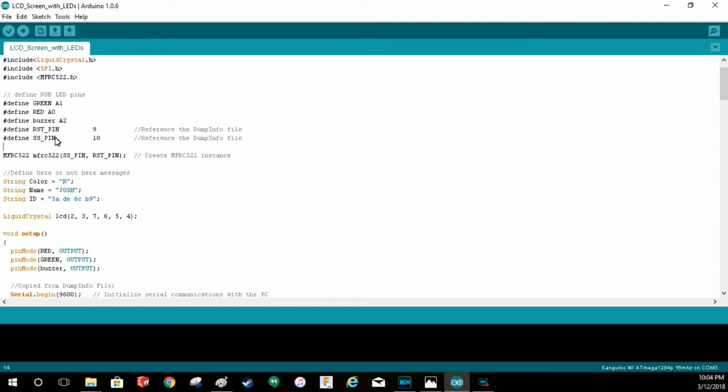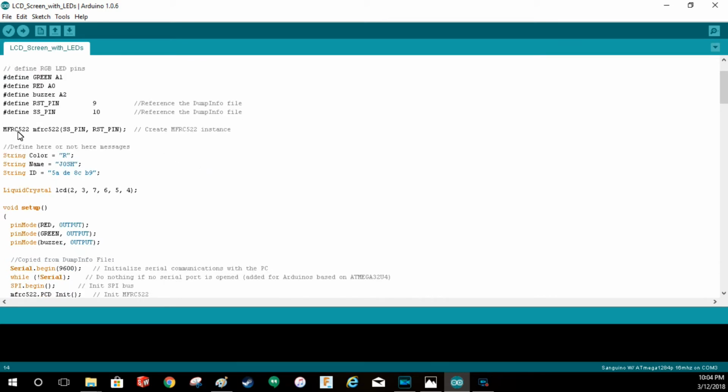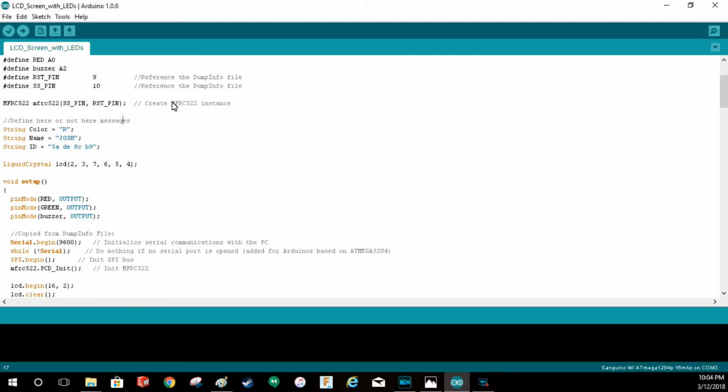And then the RST pin and the SS pin, that's 9 and 10. I know those are for the RFID, and we'll get into that in a few minutes. Here is a line. These actually bring in these two pins to create... I think I found some reference RFID example from somewhere. I had to dig for it.